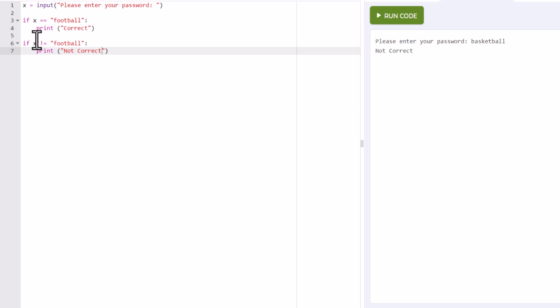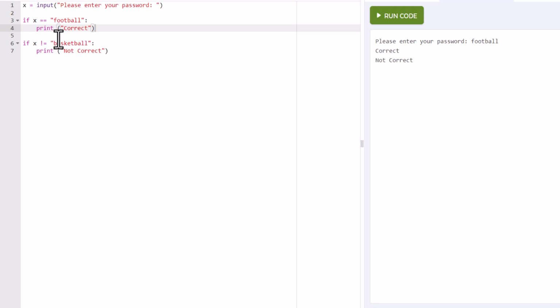It does get a little tricky with the programming sometimes if you're not careful with this, and so we'll talk about that in a later video, why we're going to use different types of ifs and not just list a whole bunch of ifs like this. Because sometimes if you're not careful, you could make it so that it actually includes that. So for example, let's say I made a mistake here and I said, well, what if it's not basketball? Just accidentally, right? And so now if I type football over here, well, that's not basketball either. And so when I type football, I'm going to get correct and not correct because of the way I did this, and I messed up my logic a little bit here with the if statement.